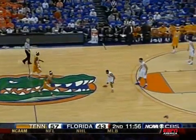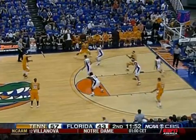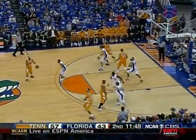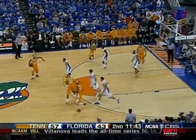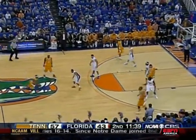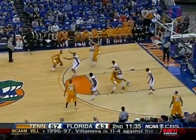But overall this year, 3 consecutive Southeastern Conference road losses. This is a huge game for Tennessee in the resume. It would certainly be a quality win on the road, something they have not had a lot of this year. And Bruce Pearl earlier said road wins will be so important for us down the stretch. Any win will be important down the stretch. This would really be a big one, though.